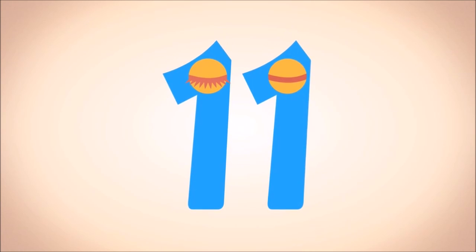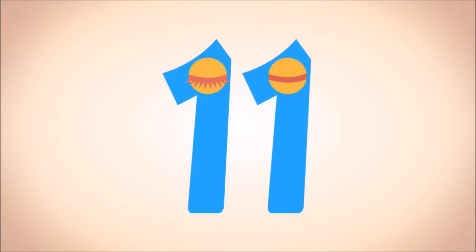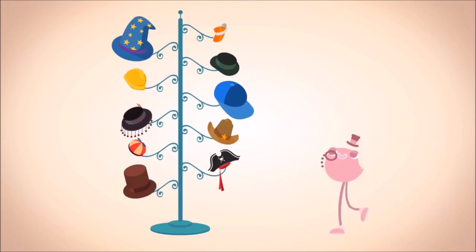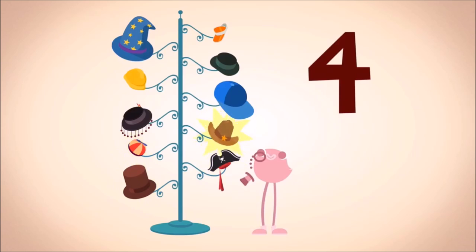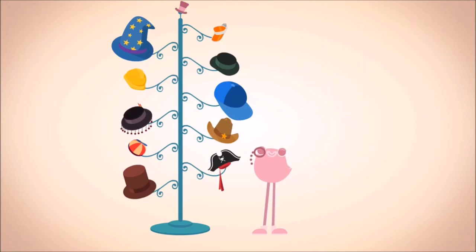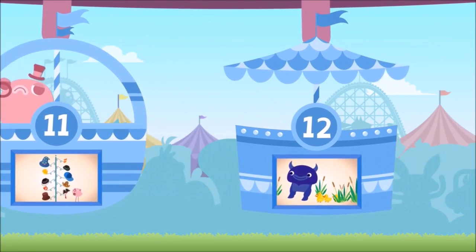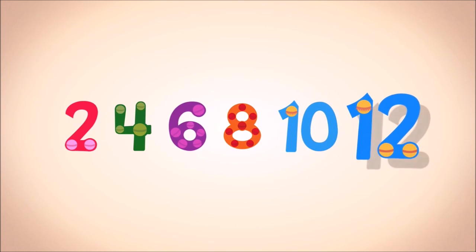Click to count the monster's eyes and wake it up. Oh. 10. Ow. 11. Yay. 11. Dapper Dandy has 11 hats that he keeps on his hat rack. 12. Count by twos. 2, 4, 6, 8, 10, 12.